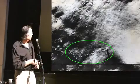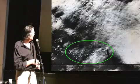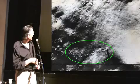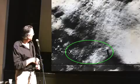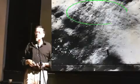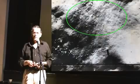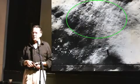Right. This rock is about 75 foot across, given the scale of the photograph, and it has rolled up out of a crater several hundred feet across the surface, leaving a fairly regular type of track. This is a smaller rock, and it's moved further, but it's still come out of a crater. This is what I mean about never a straight answer. You ask a perfectly legitimate question, what are these? You're told they're rocks. And you say, no, I don't think they are. Rocks don't leave tracks like that.